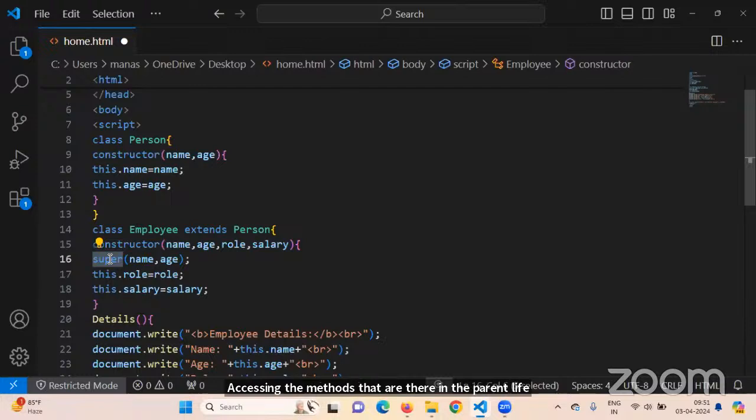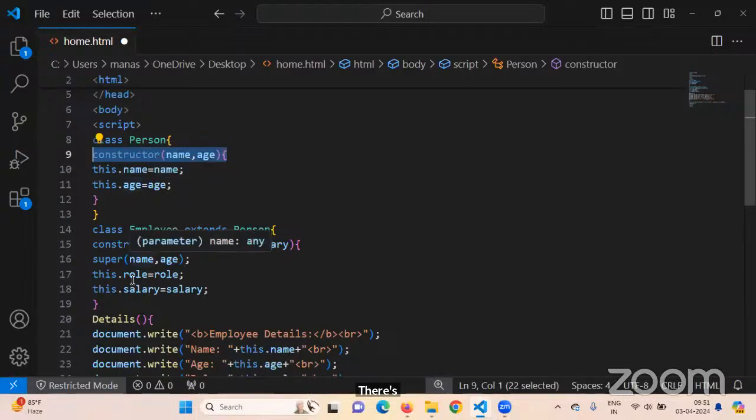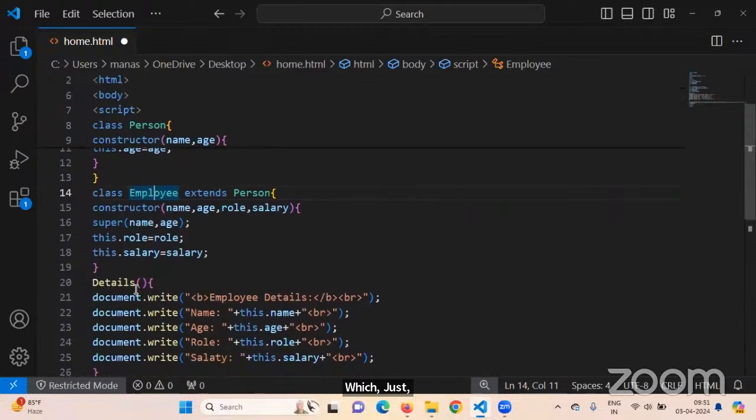So when the line super(name, age) gets executed, the parent constructor gets executed and name and age are assigned, followed by role and salary, which just belong to the employee class. So you are assigning them.